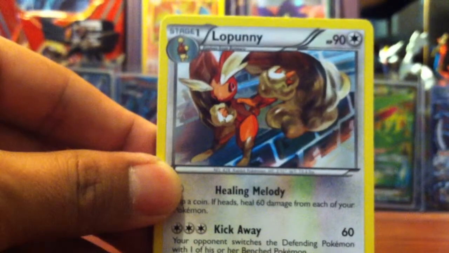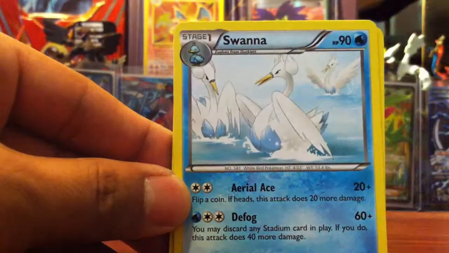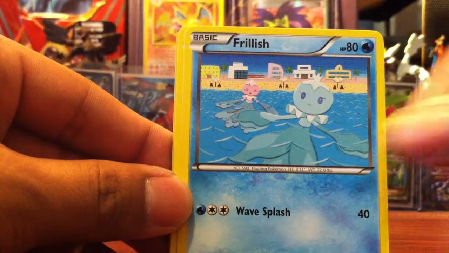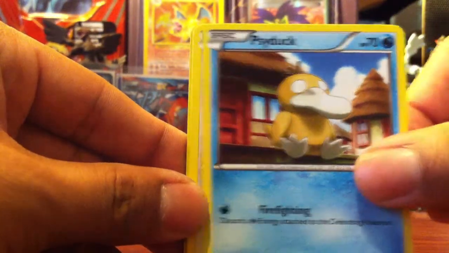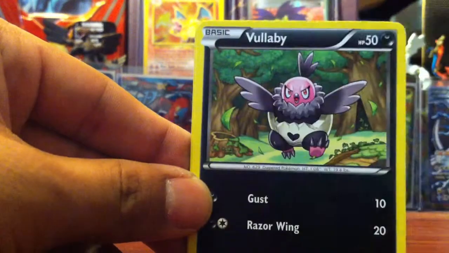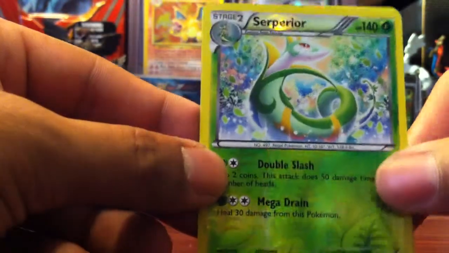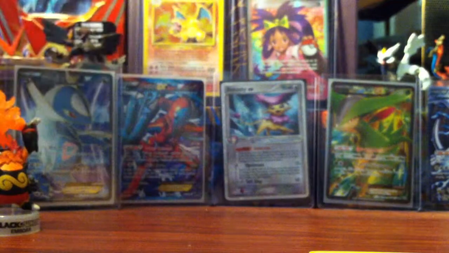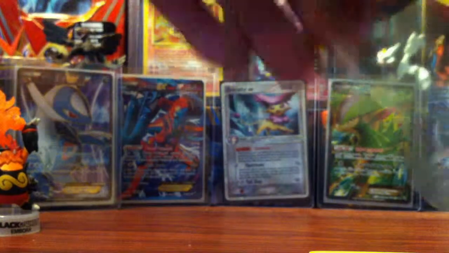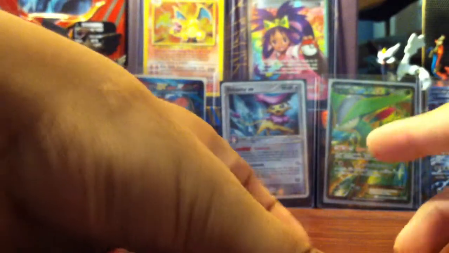So we start off with a Lopunny, Delcatty, Swanna, Frillish, Electrobuzz, a Psyduck, Bunnelby, Vullaby. For the rest, we have a Superior, nice, which is a rare. And for the rare, a Jellicent. So, yeah. I think I need Superior, so at least I got something from the reverse. Jellicent, I think I already have, so there's really no need for me to sleeve it.